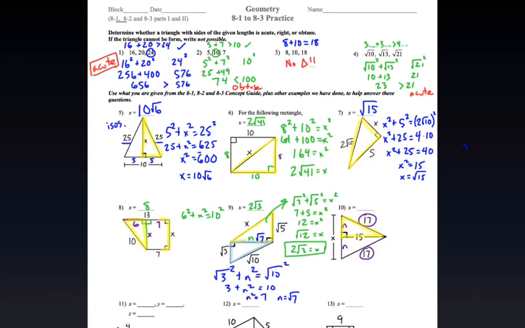Now here's my right triangle. I know two sides, 15 and 17, 17 being the hypotenuse. Let's go solve for n. N squared plus 15 squared equals 17 squared. Solve, solve, solve. N squared equals 64. N equals 8. That is not our answer. We're trying to solve for x, which means that n is 8 here, n is 8 there. N plus n is 8 plus 8, 16, is the answer to the question.